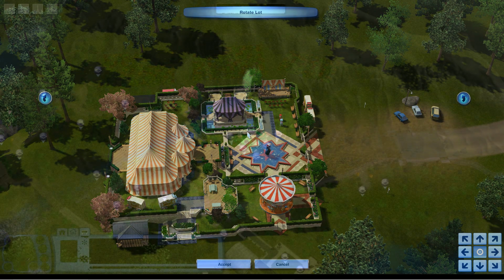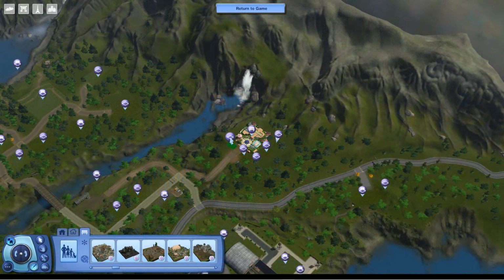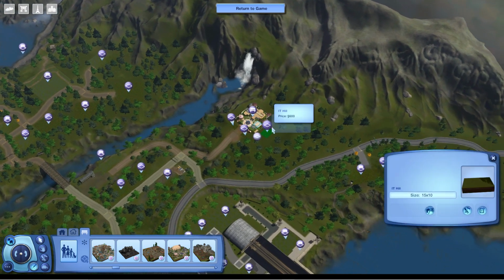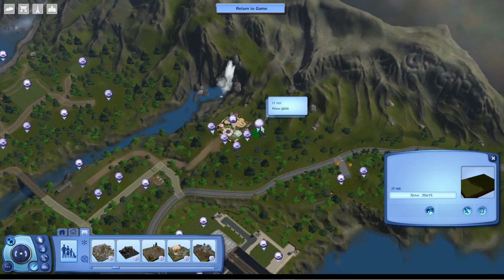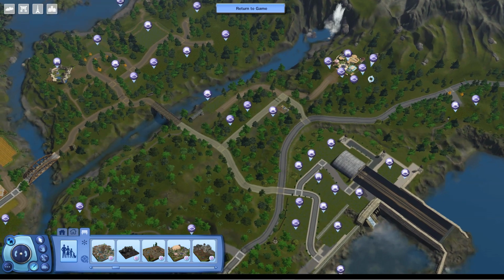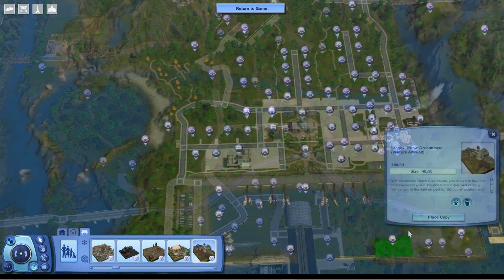It's an area where I got a bit carried away. I was having fun, you know, placing things. So yeah, 10 by 15 and 20 by 15. Okay, so here, I don't know, I'm not sure. Then back downtown for this one.